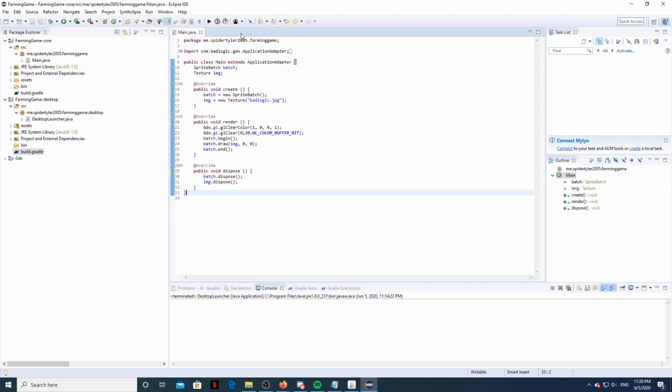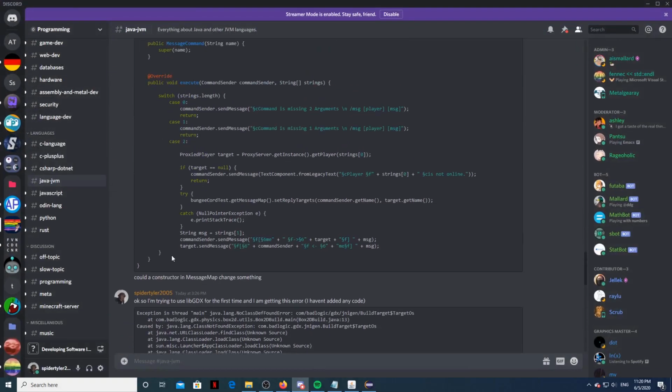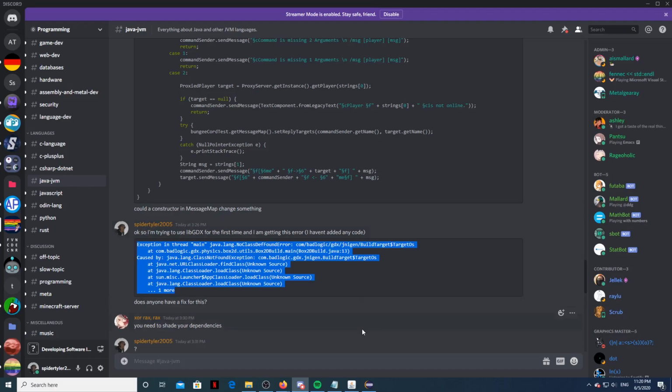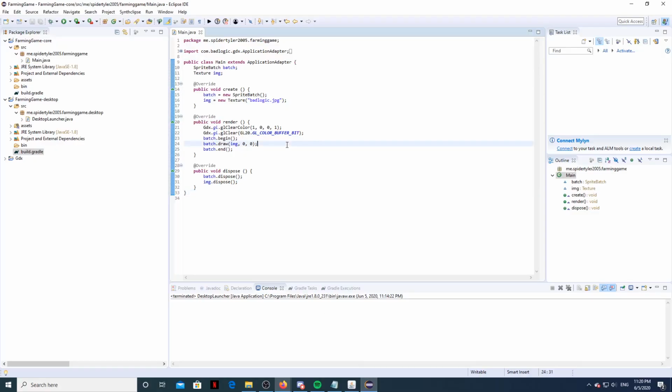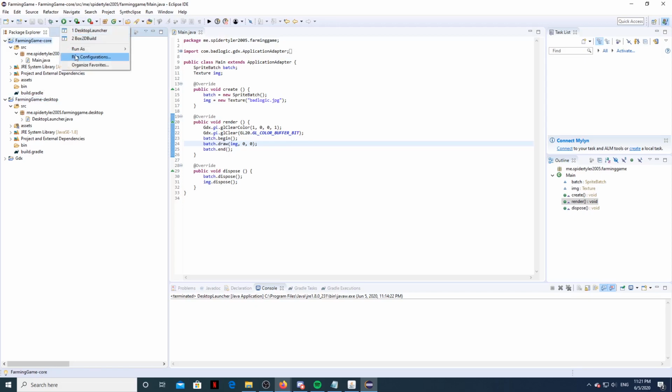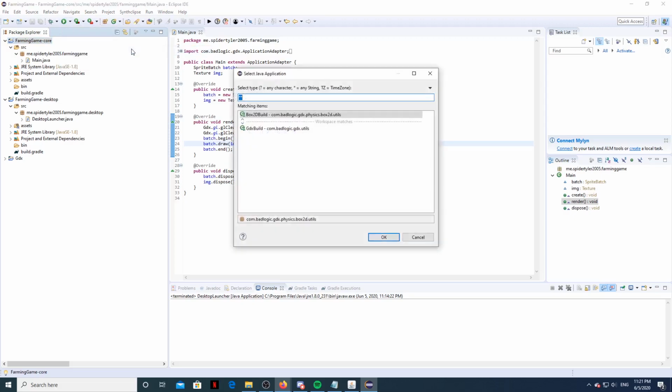Now, if you've done all this and you actually have set it up, which you think is correct, and you're still getting an error, it says like, line 13, class doesn't exist, or some garbage like that, if you're getting that error, really, what you're gonna want to do is, you might have started running it as a Box2D build. You're gonna hit run at, or actually you're gonna want to hit desktop. Maybe you could probably hit core too, but just hit desktop. Actually, you most definitely can do core because if you're not doing desktop, obviously. So then Java application.